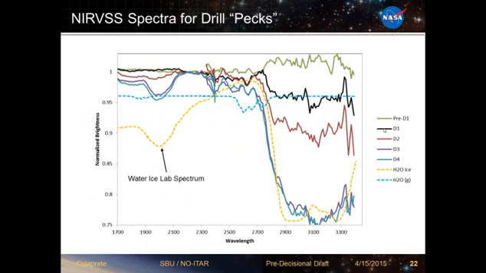We call it a peck. And we bring those cuttings up to look at them. And you can see D1, D2, D3, and D4. These are each of those depths where we go down into that wetter soil. This shows the fundamental band and the first overtone band of water ice. Overplotted here is a laboratory spectrum. So we're able to see very small concentrations of water ice. Actually, this dip right here in the fundamental corresponds to about 0.25% water ice by weight in the soil.